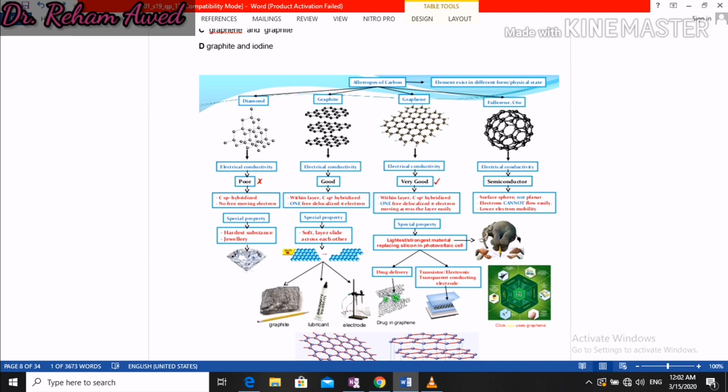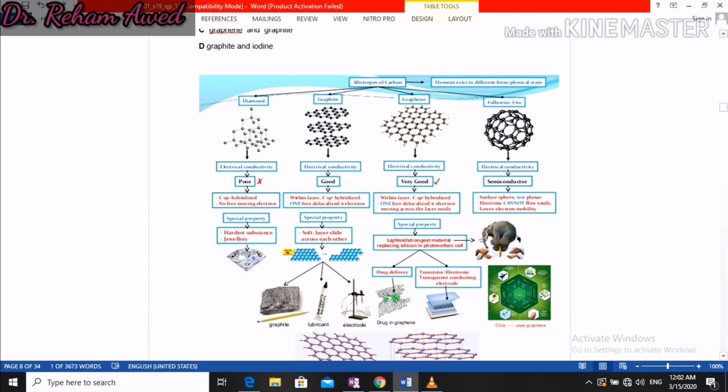Graphite. Graphite consists of a hexagonal shaped structure of carbon. They are arranged in layers, millions of layers. The layers are connected to each other by forces of attraction. They are very good conductors of electricity because each carbon atom in the graphite is connected with 3 carbon atoms, so each carbon atom has 1 free electron. The free electrons are delocalized electrons. They are mobile electrons. They can move freely and conduct electricity.